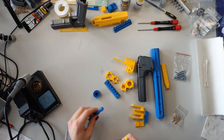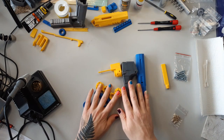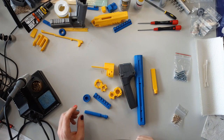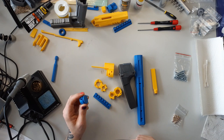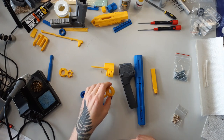This and this and, well, that we kind of need. This we don't. All right. So these are the parts that do need heat inserts. So, well, that doesn't. So we got the plunger head. We got the bottom rail. We have the catch housing back end.